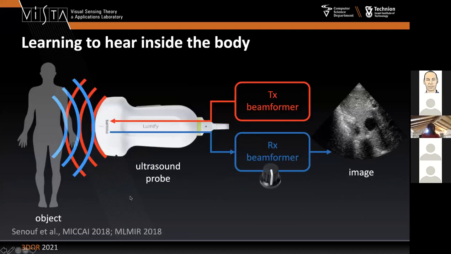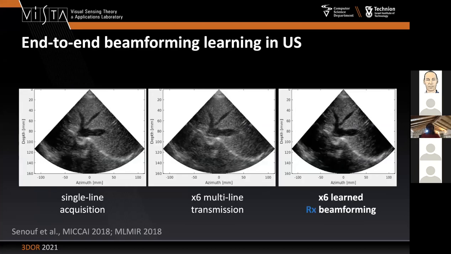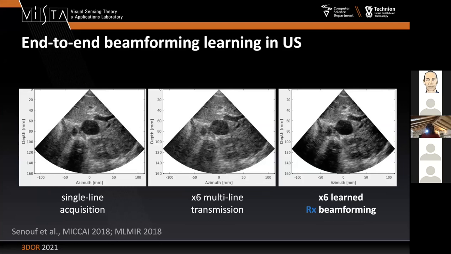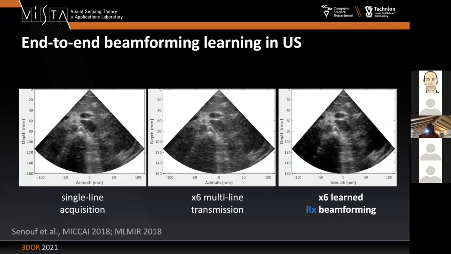What we tried to do is learn the received beam former. We transmit regular pulses with multi-line or one of the possible approaches, and then we learn how to beam-form the received signal to produce a better image. It actually produces quite a better image — for example, with an acceleration factor of six times, six times fewer beams were collected, and the image with the learned beam former suffers from much smaller artifacts, both objectively and subjectively. Doctors apparently manage to see a lot of anatomy details in these images, even though they look like noise to us.